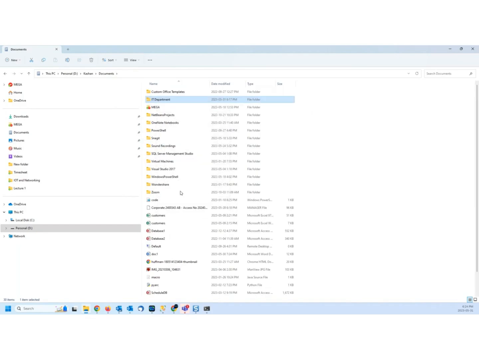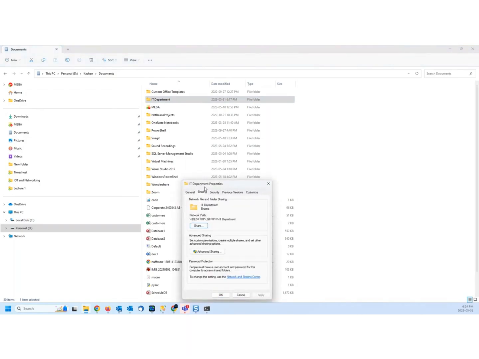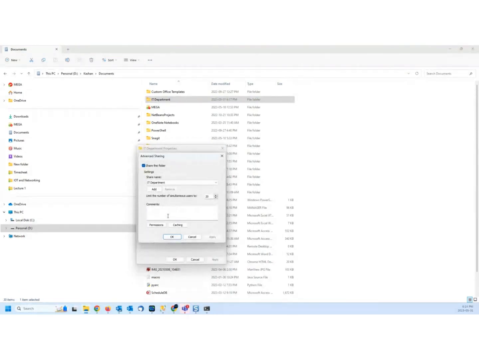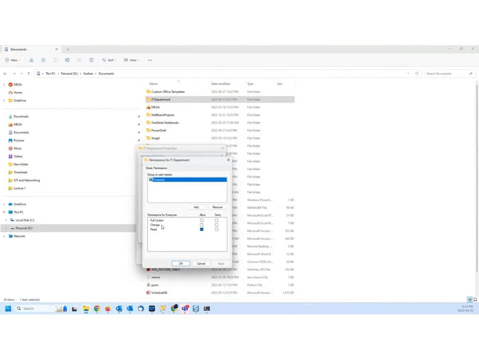I'm going to go to show more options, properties, sharing, advanced sharing, that's where I was, permissions. Keep an eye on this. Nothing is shared, just read only. Just the read only permission was given to everyone who can access it.